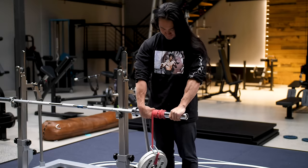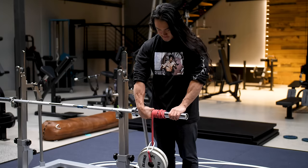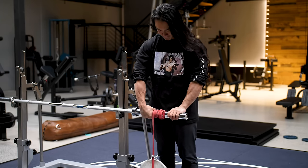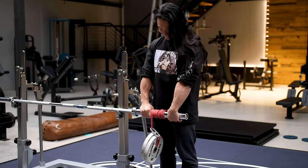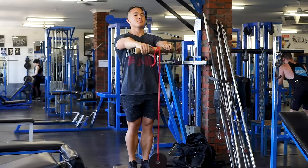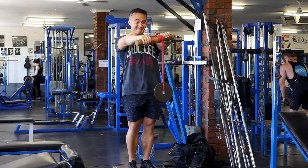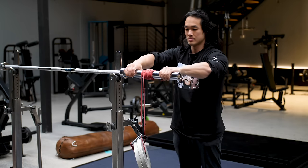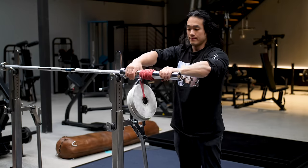Exercise number two is the wrist roller. There are actual devices available for this exercise, but you can simply do what I do, which is attach a band, chain, or some kind of rope to a barbell and roll away. This is a really old school exercise that used to be commonly found in gyms decades ago but was discarded for no real reason other than people choosing to neglect forearm and wrist work over time. You can do this with your arms outstretched in front of you, which will also train the shoulders and upper back in an isometric contraction, or you can do it off a barbell, which removes the need to stabilize through the shoulder girdle and won't generate as much fatigue through the upper body, allowing you to focus more work through the forearms.